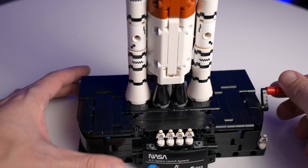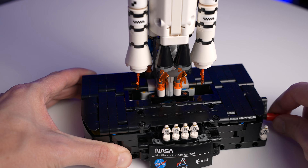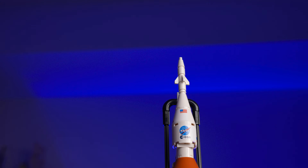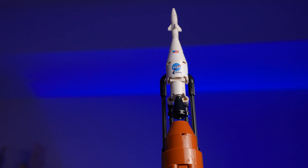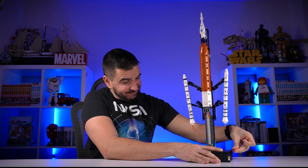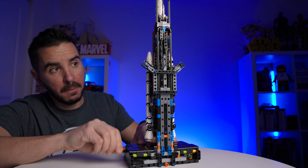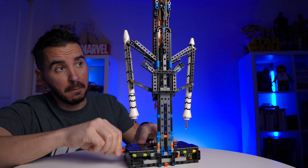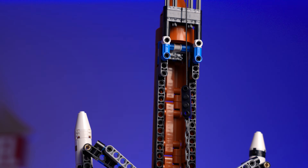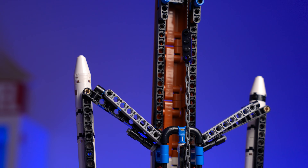How does it work? Here's the crank — just start turning it, and basically that's it. First the rocket lifts off, revealing the previously hidden flames. If you keep going, the solid boosters detach, and if you turn even more, the big central stage also separates, and the Orion breaks away at the top. To be honest, mine jams a little — up until the booster separation everything is very smooth, but after that things get stiff, so the Orion separation is a bit clunky. It also works in reverse — the rockets can return to their original position, like the SpaceX rockets. The Orion spacecraft is lifted by a chain connected to a string, basically like a winch. The string tightens inside this piece, and that's what pulls the Orion upward smoothly. Since everything is open and hollow from the back, you can see and examine everything up close.